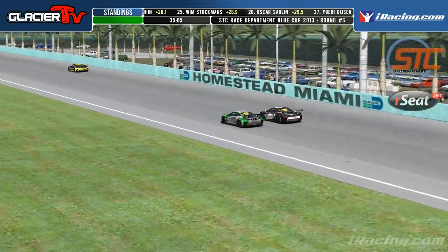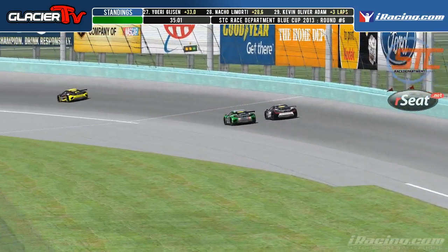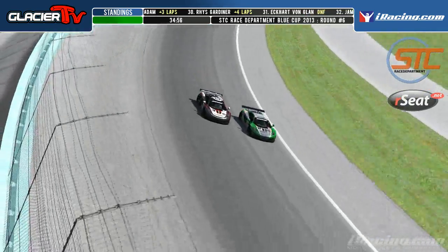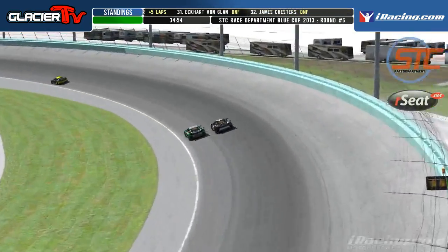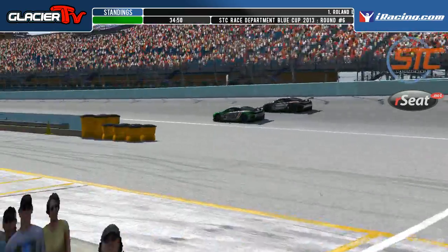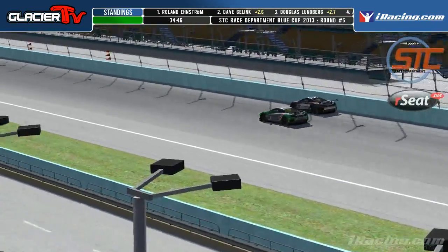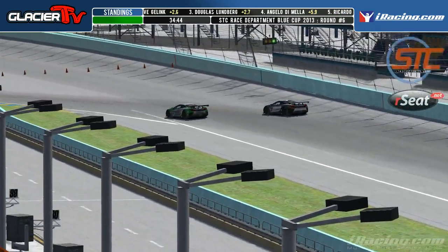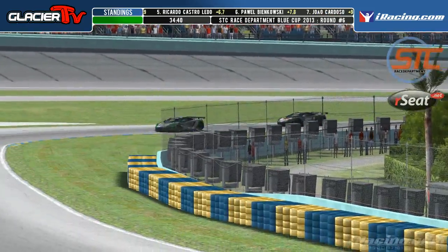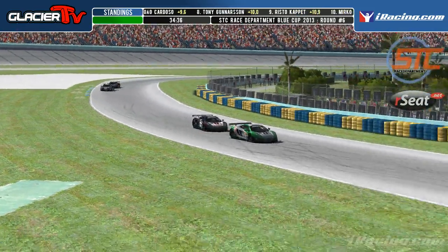Side by side, going into the oval part. And who's got the quicker car? That's the thing. It looks like Solati's got the inside. Side draft maybe working for Rosselli. Oh, don't touch, boys. They're a little close. Oh my God! There we go through the kink. And Rosselli wisely lets him go, and will hopefully make the pass shortly. Oh, could be coming.